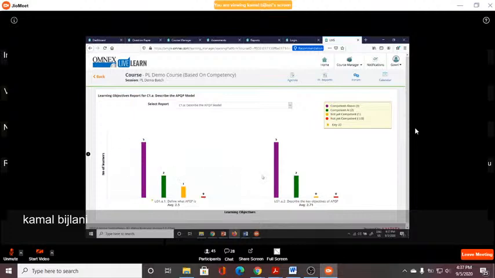And the analytics we will show you is that for each topic or each learning objective, how are my students doing? So sometimes what we find is that a lot of people are there in the red. What that tells me as a teacher is that in this topic, many students did not do well. Now remember, the question is mapped to learning objective. Learning objective is mapped to course outcome or competency.